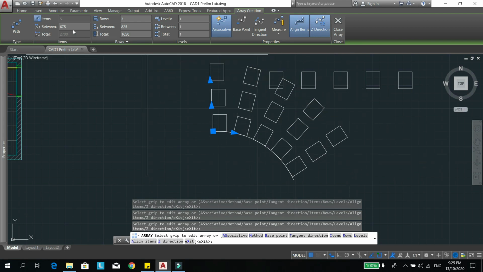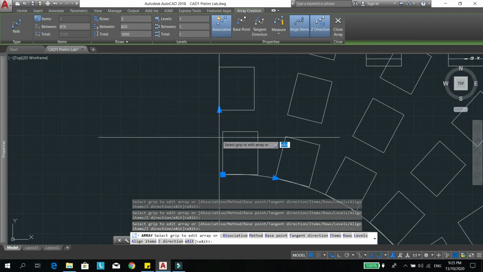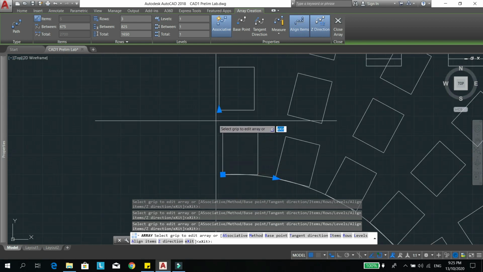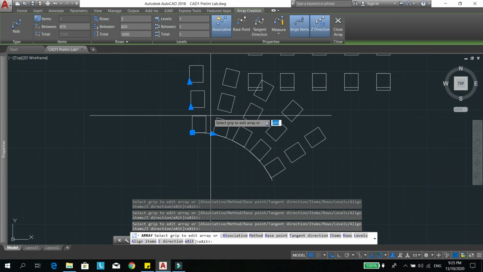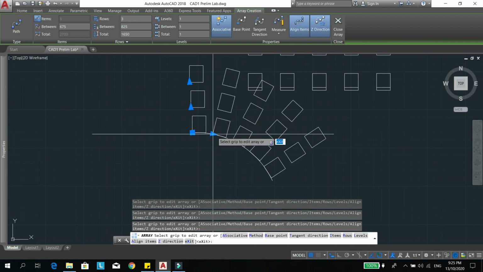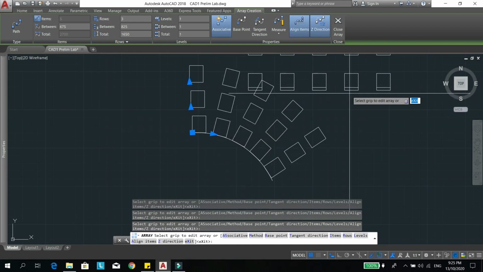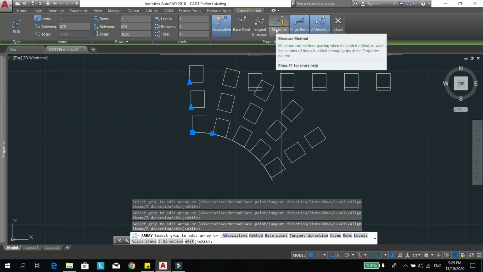Now, sa between, a distance nung object starting from here going here. Okay, halos same lang din kay rectangle. Now, sa items, meron kasi tayong measure method.